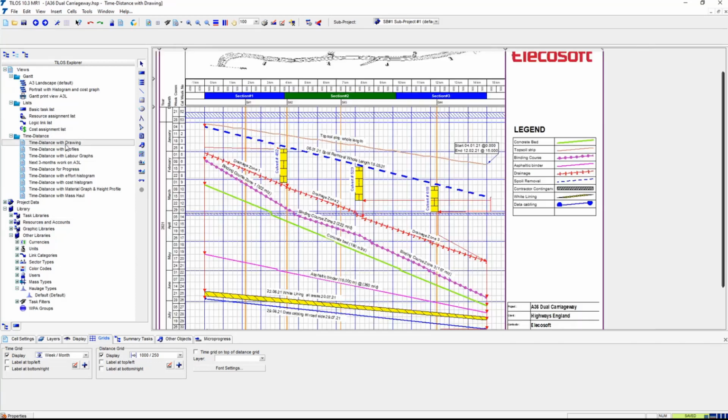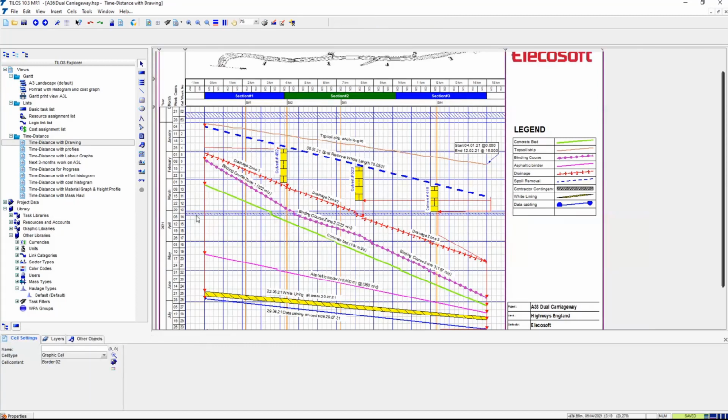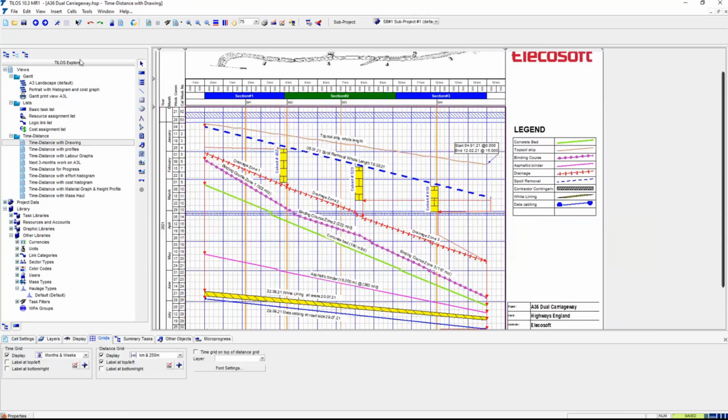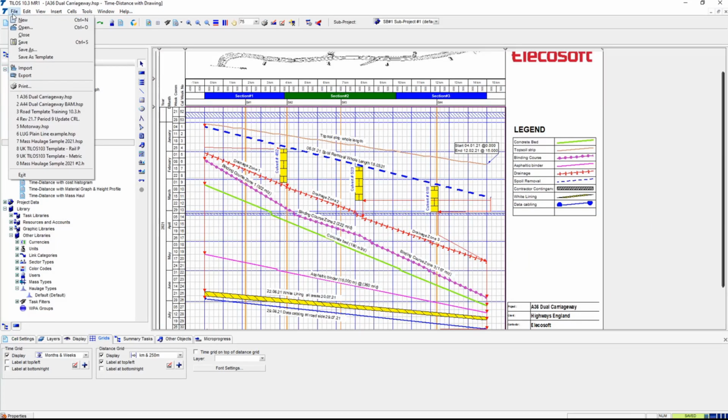So I'm going to go back to this view and I'm going to talk about import export briefly. What is a useful companion to Tilos is Excel as a productivity aid. I think it's a good way of introducing the concept of import export, because that's how Tilos gets data in and out.